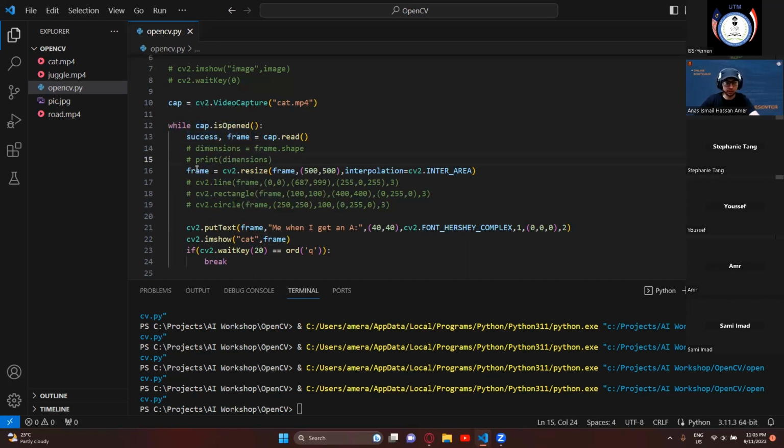And then we're going to resize this frame to 500 by 500. And then we will add the text on top of this frame. So now we have a frame, and then we resized it, and then we put the text, and then finally we'll show the frame. Then the final thing is just waiting. If there is any key pressed, if you do press a key, it will break.